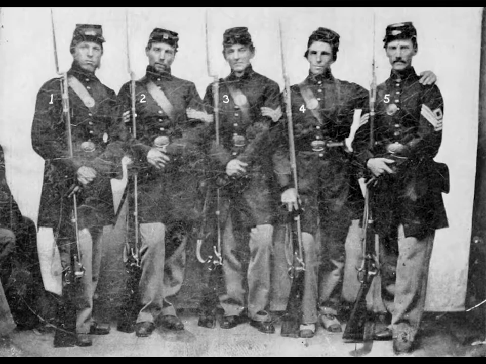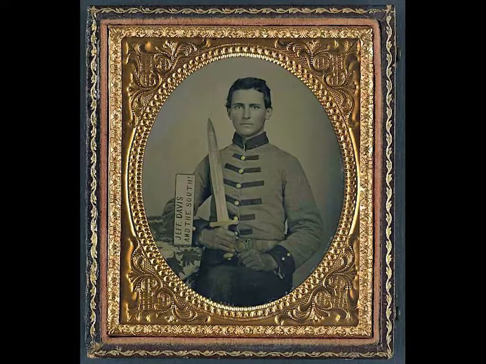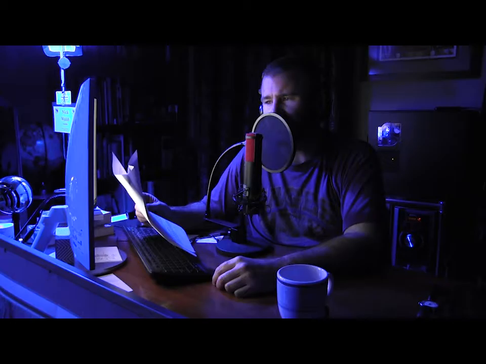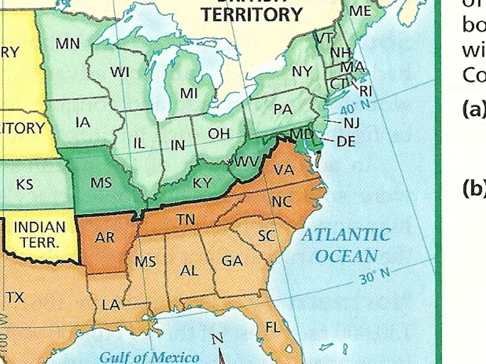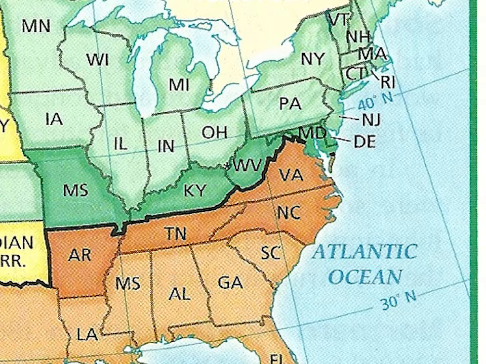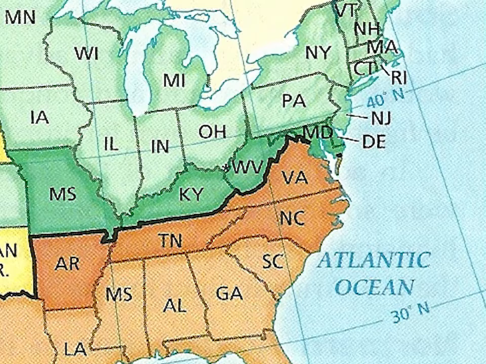The fact that so many people were willing to take up arms against others who lived within a pretty close geographic proximity to them, not only just within the United States, but even neighbors next door when we talk about the border states. You'll notice that Virginia is a state that looks a lot bigger in its past than it does in its present. And that's because of West Virginia. West Virginia wasn't necessarily abolitionist country. There wasn't a lot of slavery that existed up in the mountains simply because of economics. But these people are going to leave Virginia so that they can stay in the Union, so that they can remain in the United States.